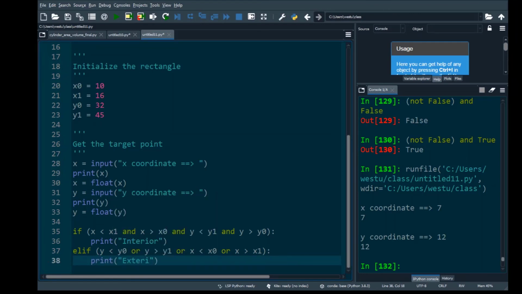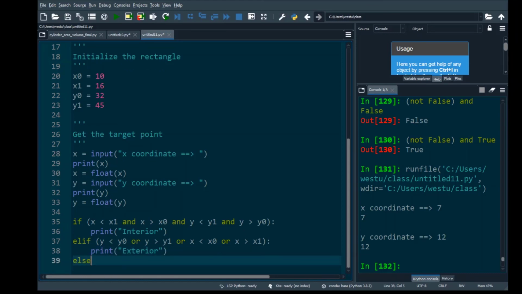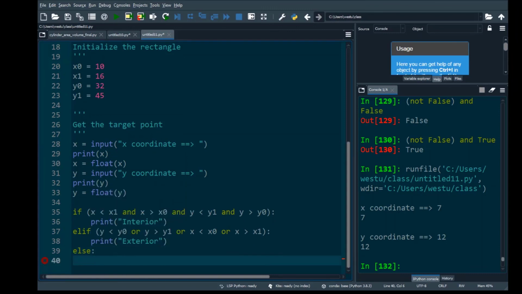Now we've actually defined everything, because we have the inside and we have the outside, so we can just come in here with an else and say print boundary. If we wanted, we could do more details and put in another elif to do the boundary. That's in the code, so you can see how that one actually works. It's probably the most complicated case. You can take a look at that because we are out of time, and I will run this as you are leaving.